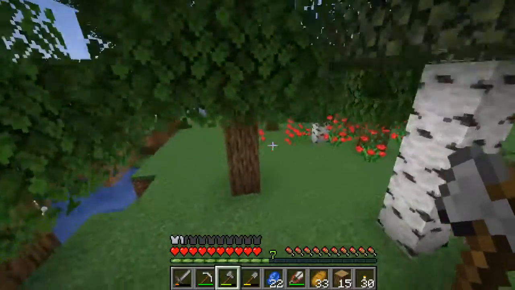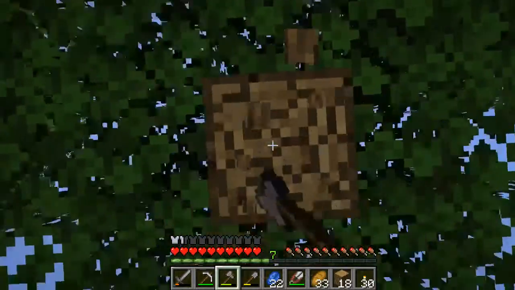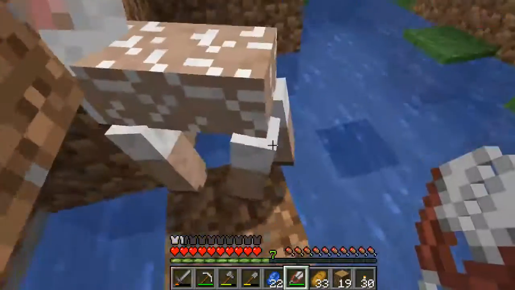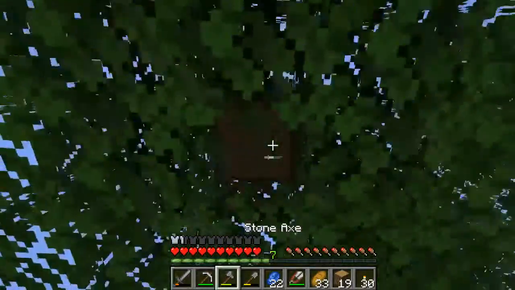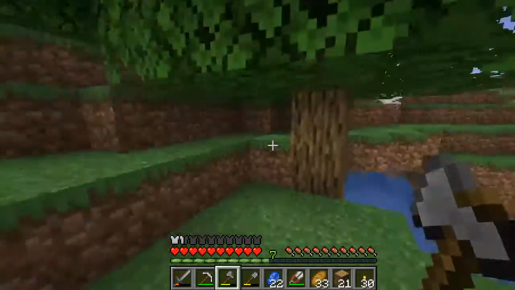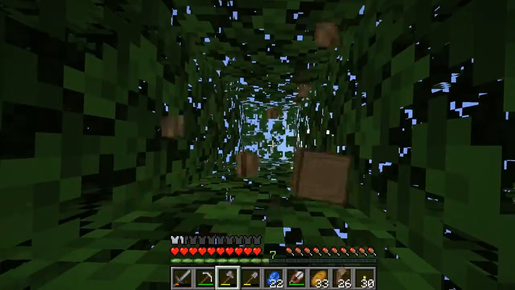So 16 oak wood blocks makes a stack of oak wood planks. Oh, yes, he goes pink wool back. That is full pink, right? Yeah, there is. I didn't know pink sheep actually existed in the world of Minecraft. Oh, he's swimming. He is on a quest. So what's 16 plus 16, guys? Okay, 32.